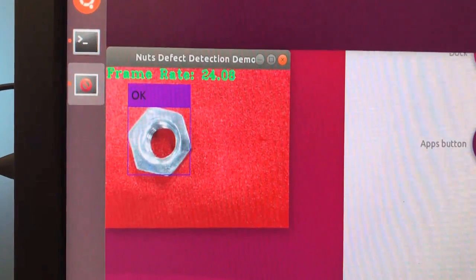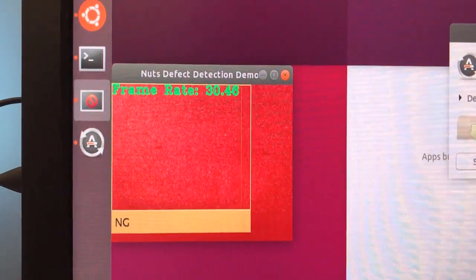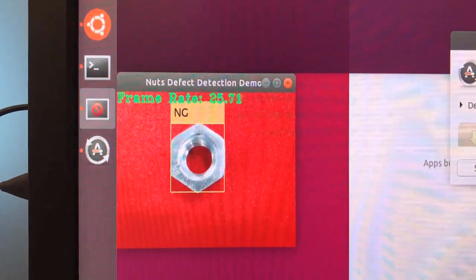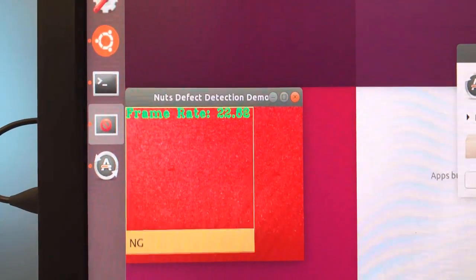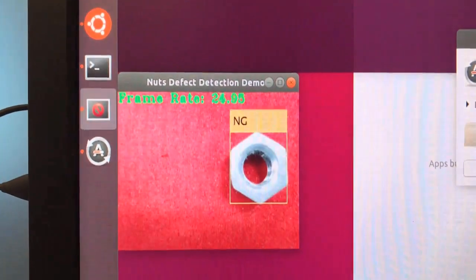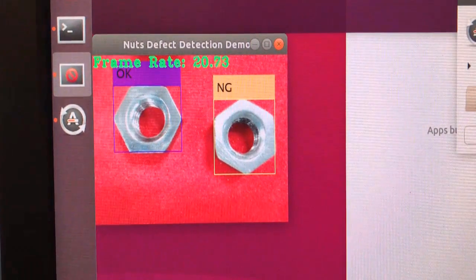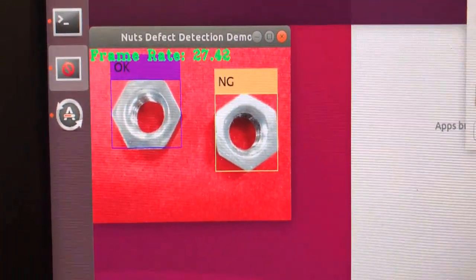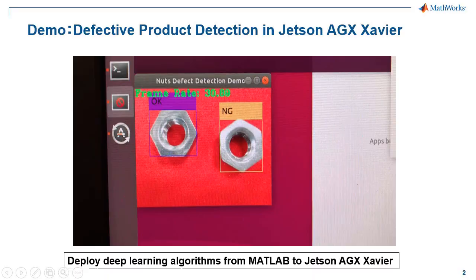So what we're doing here is we're taking the input video with all these different hex screws, and we're going to find the hex screws. And we're going to tell you if it's defective or not. So obviously, if it's NG, that means it's not a go, so it's defective. The application deep learning network has seen something, and if it's okay, then this product is fine. So that's kind of the end result that we'll see towards the end of this presentation.